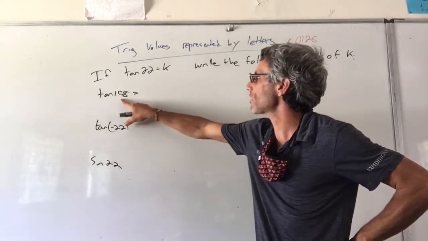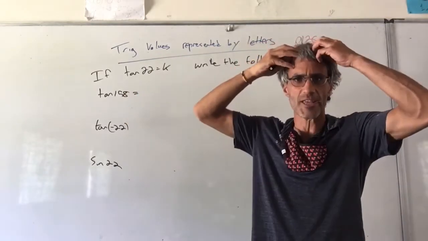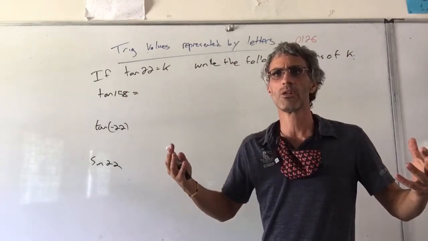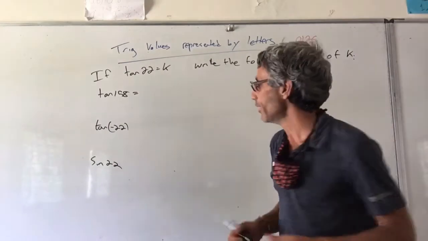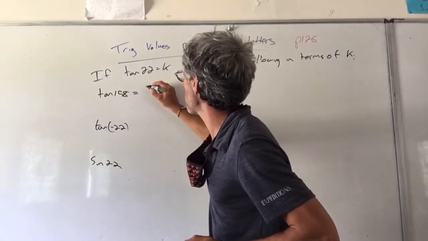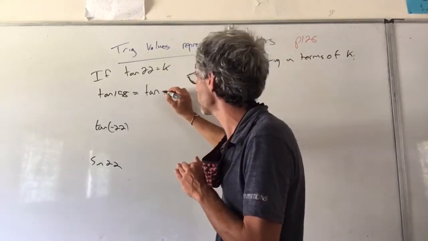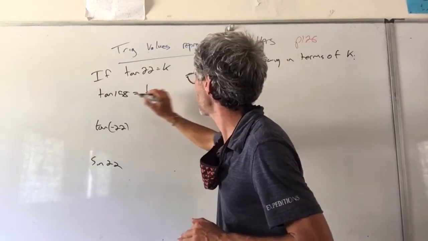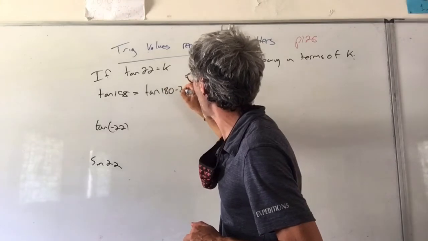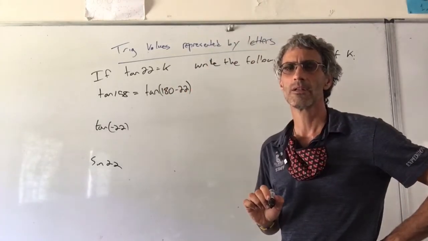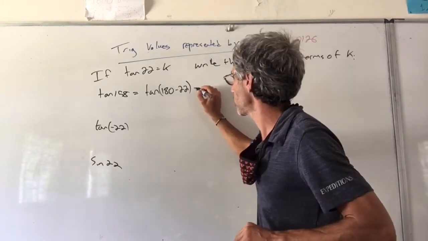So, how's 158? You've got to think about the angles. What's 158 and 22? How are they related to each other? 158 plus 22 is 180. So in other words, what we can use, we can say, okay, that is tan. Normally I wouldn't do this step, I'll just do it for now. 158 is basically 180 minus 22, right? Okay, I'm just going to go slowly.